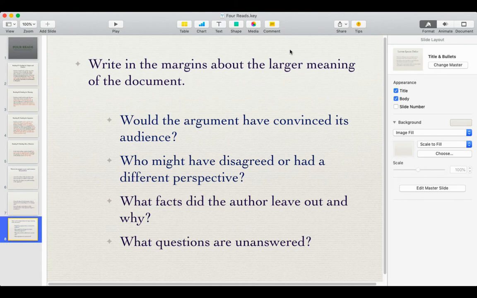So as you finish going through these 4 reads, using this to analyze the Declaration of Independence, I want you to continue to think, how can I add more information? Because with that information, your outside knowledge, it only adds to your understanding of these particular documents. So now I want you to go ahead and tackle that Declaration of Independence and have it ready for the next time I see you in class.